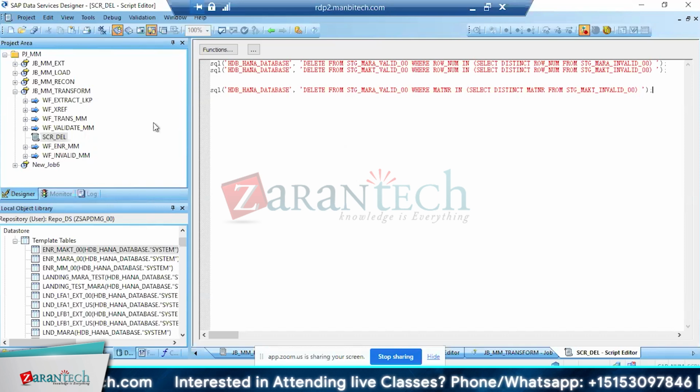I will personally always go for everything or nothing. Either everything is passing and you load it, otherwise don't load it, because there are some objects where you can load a material and then you can update it, not extend. Trigger the same IDOC again, you shoot the data again, and the material number will get updated. But what if the number range is now internal? You will create half cooked data in the first instance. If you go for this load again, then you are creating a duplicate record. So it's better you load everything or nothing.